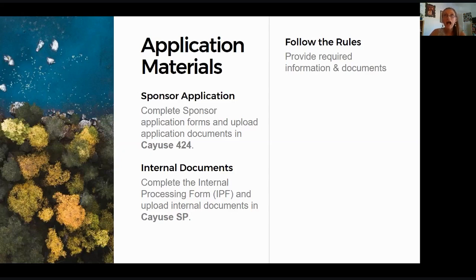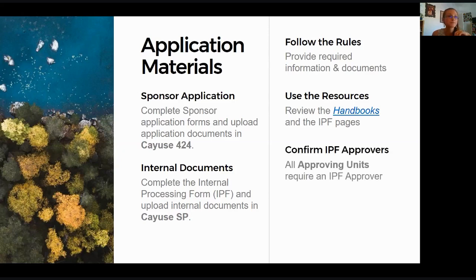How painful and just devastating would we feel if we worked on a proposal, we submit it, and then it gets rejected without review because we didn't put it in the right margins, right? So just read everything. I can't even stress how important that is. Use the resources. We've got handbooks and user guides. Read the pages. And here I'm saying the internal processing form pages because that has some extra information for you.